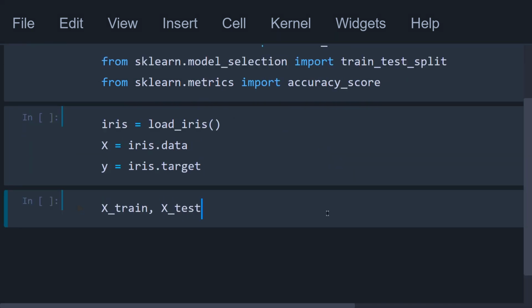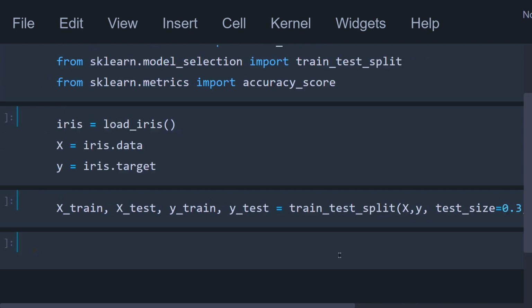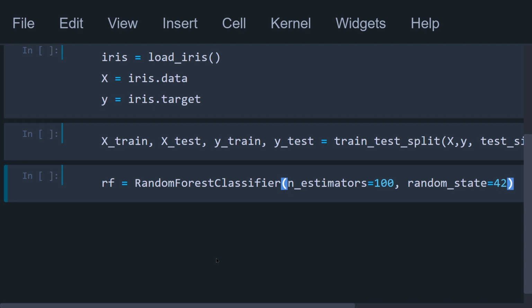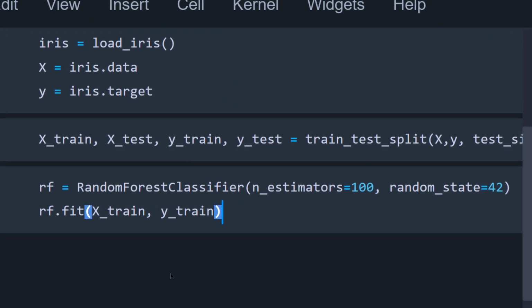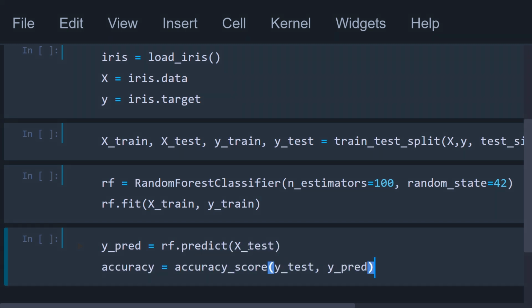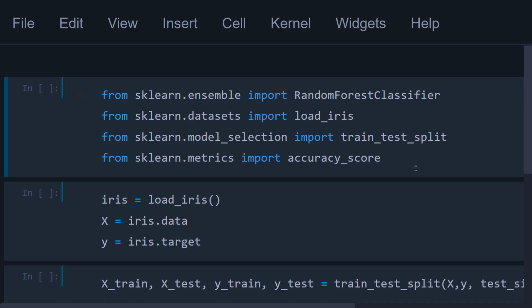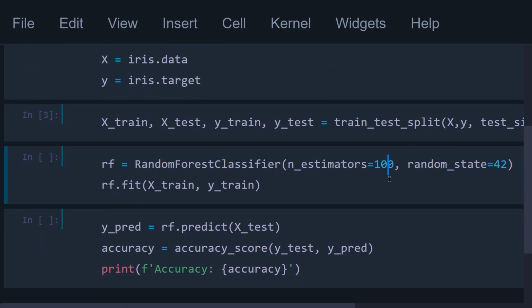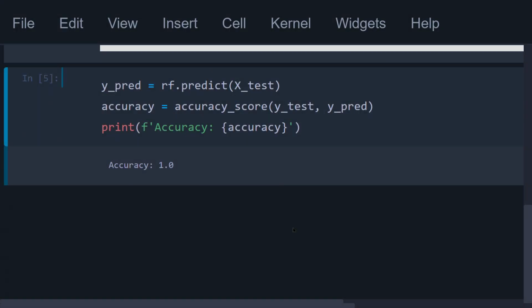First, we split the data into training and testing sets. Then we build a random forest with, say, 100 trees. This n_estimators is the number of trees we want to create inside our algorithm. Each tree trains on a random chunk of the data and picks random features to split on. Finally, predict and check the accuracy. Boom. In a few lines, you've got a forest classifying flowers like a pro.